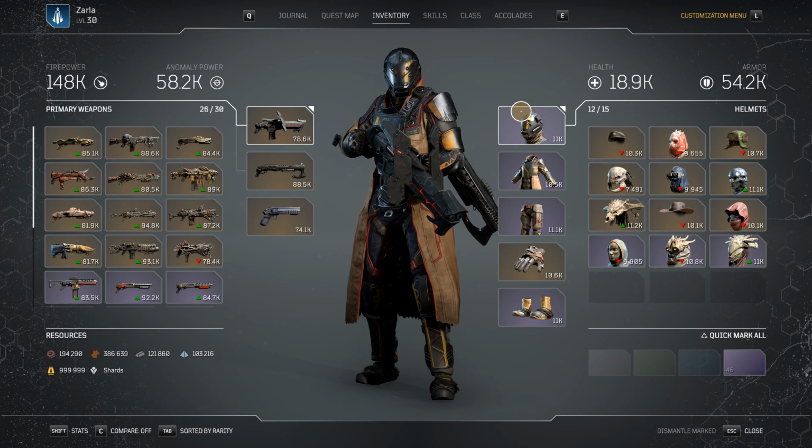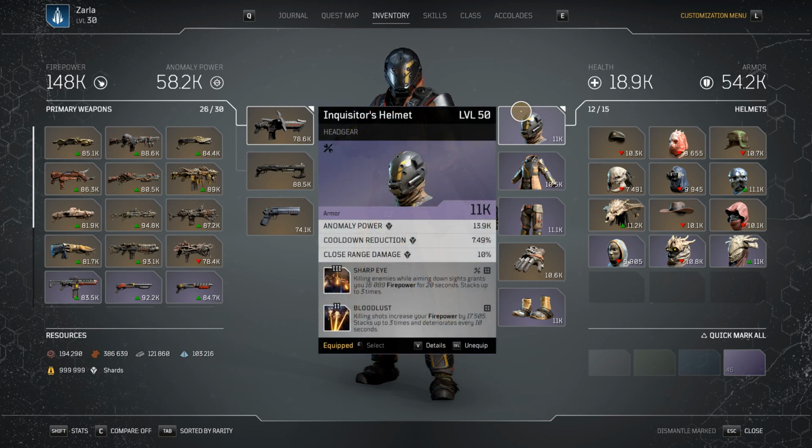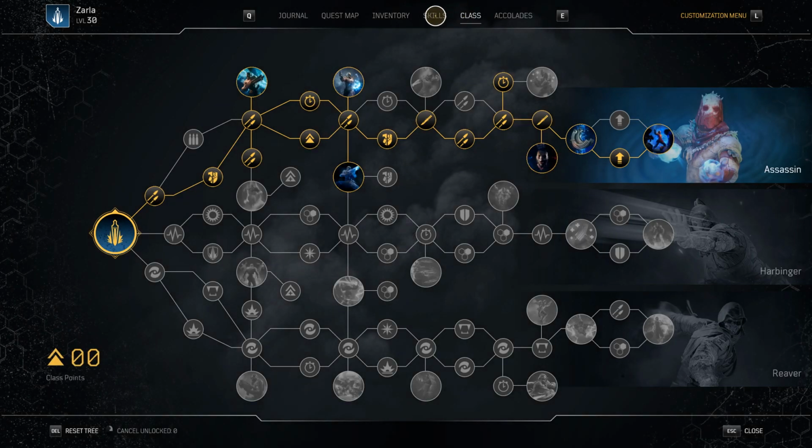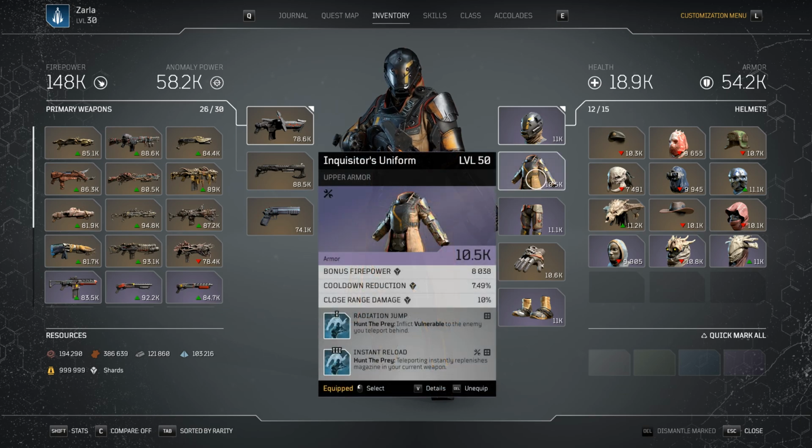Then let's just go quickly have a look through the items. So here's the helm. Now this one I do have anomaly power on it, but anomaly power is just feeding into your twisted rounds. So the more anomaly power you have, it's going to affect the firepower damage bonus that you're getting from twisted rounds over here. For the rest of my pieces, I've got bonus firepower, cooldown reduction, close range damage as much as possible.